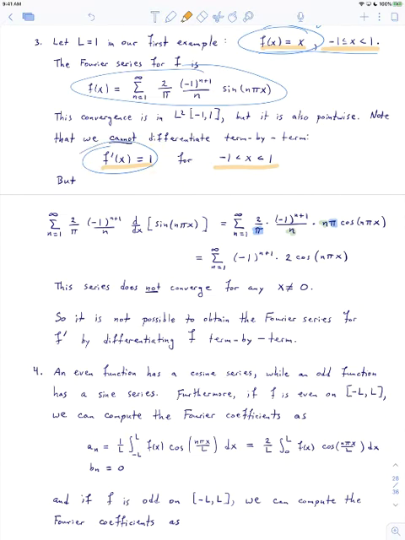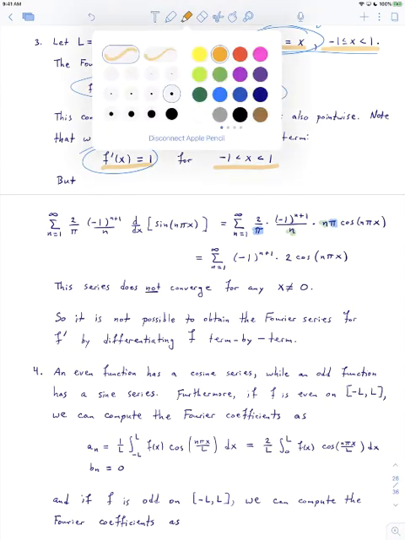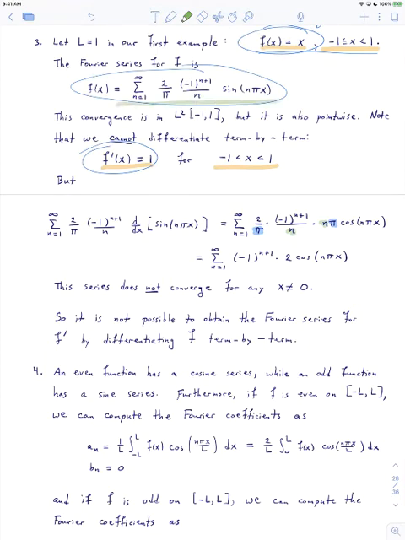However, if you try differentiating term by term, so if you start with this Fourier series here, and you attempt to differentiate it term by term, you're going to have a problem. It's easy enough to differentiate it term by term. These are all constants here: 2 over pi times -1 to the n plus 1 over n. Those are all constants. So we just differentiate this sine term. Derivative of sine is cosine. Then that n pi comes out. This pi cancels with that pi. This n cancels with that n.